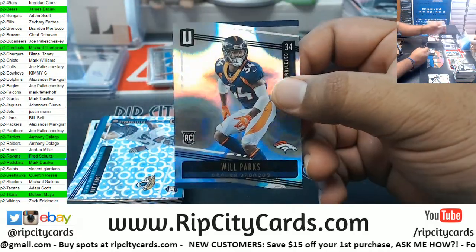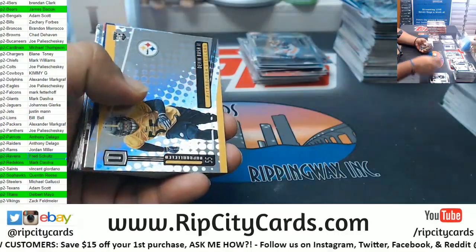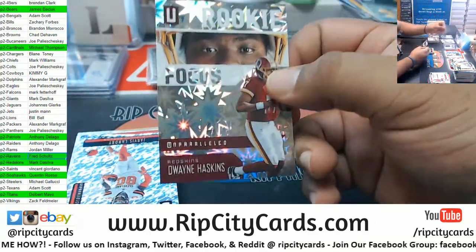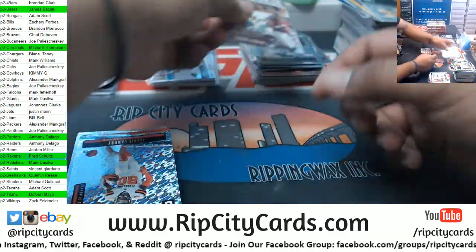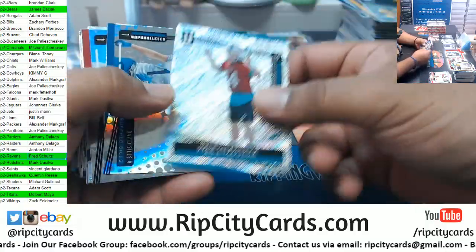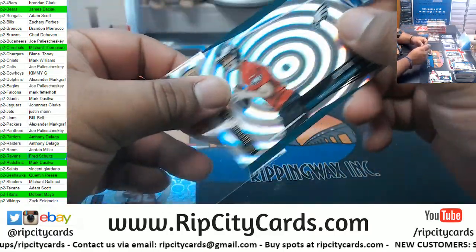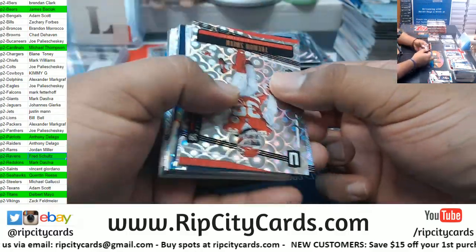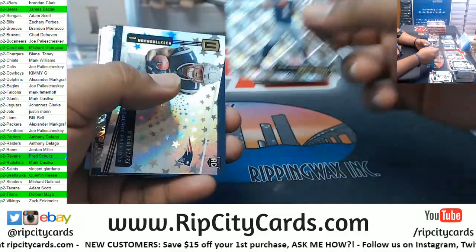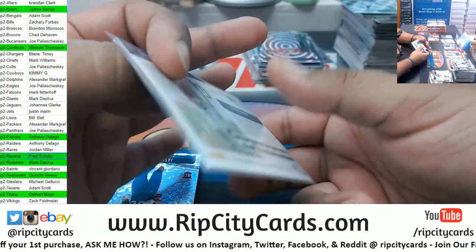Bo Parks, Broncos rookie, to 150. A Haskins rookie focus insert. That's the 75. I hope Haskins turns it around because that first preseason game was terrible, to say the least. Clayton Thorson, Eagles, to 129. Keelan Harry, Patriots, Astro, which is 200.